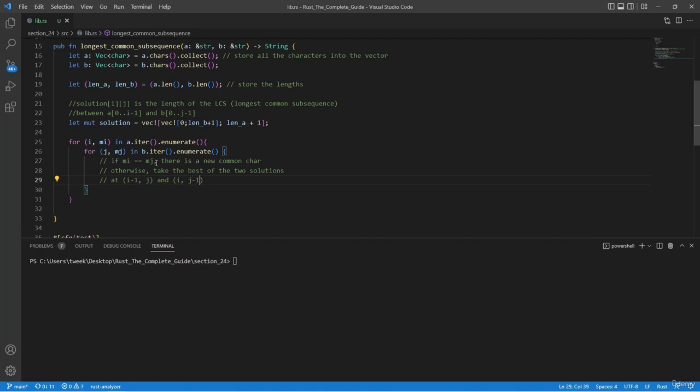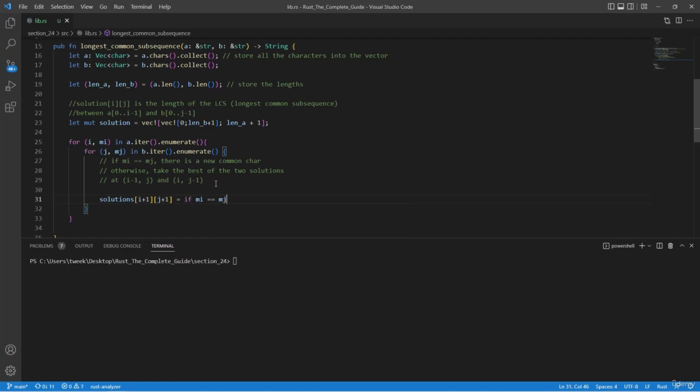We can very quickly implement this by saying solutions of i plus 1 and j plus 1, so we're just moving our index in the array, if m of i equals m of j.